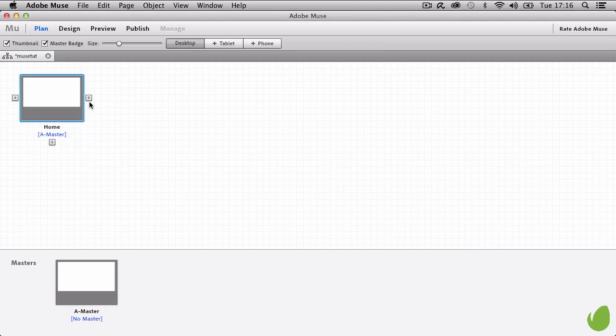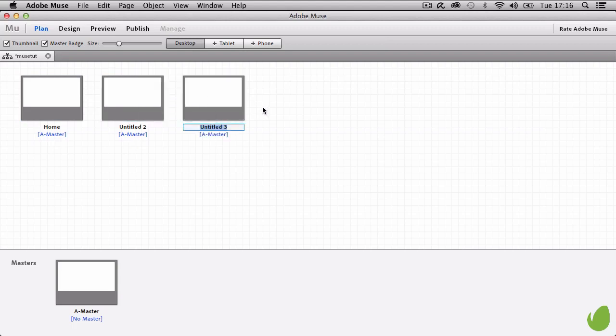So as a general rule with the sitemap, the things to the left hand side have more priority than the pages on the right hand side, and the pages that are at the top have more priority than the pages at the bottom. So what we have basically here is the top left, which is obviously the home page, the most important page of your site. Then if I add another page to the right of that, it's still on the top level, but it's got less priority because it's further over to the right.